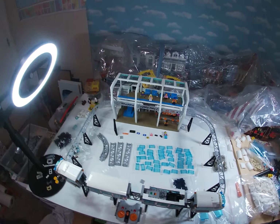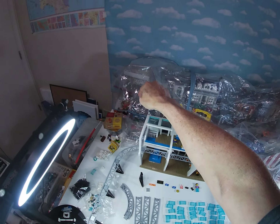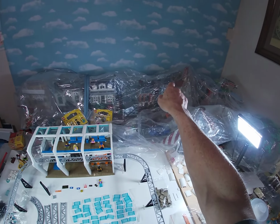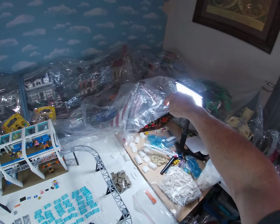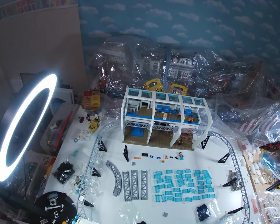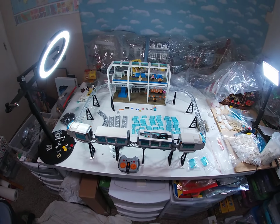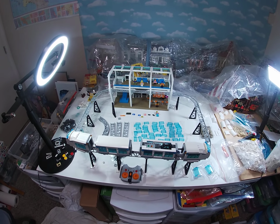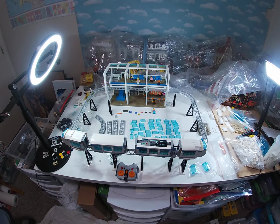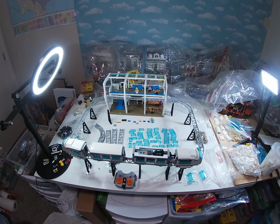But when we go into the city, it's going to be a different scenario anyway. I want to start at the police station, past the Brick Bank, Parisian Cafe, Detective's Office, Palace Cinema, and just make a turn, one turn in front of the church, and then come back. So that is the next challenge. I'd like to do that with not a mechanical switch of some kind, but I'd rather have it done with a sensor. But I don't know if that's possible. That's something I'm going to have to research.